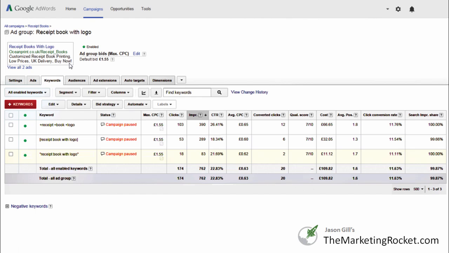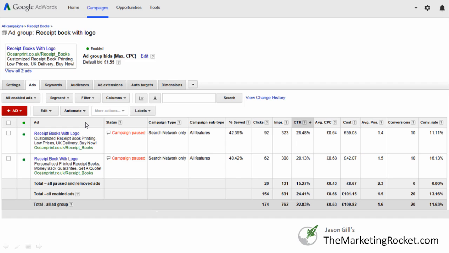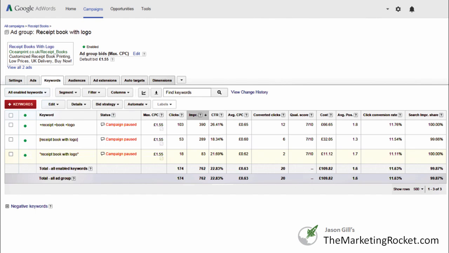So you can see here, let's run along. We can see they've had 103 clicks over a certain period of time. The impressions, this is the number of times the ads have displayed, and when these ads have displayed, this is the click-through rates. Here, this is the column of the click-through rates for each particular type of keyword. Oh, sorry about that. Let's go back. So we've got the modified broad match at the top with the pluses. We've got the exact match in the middle there and the phrase match, and as we move along, you can see the results from each.